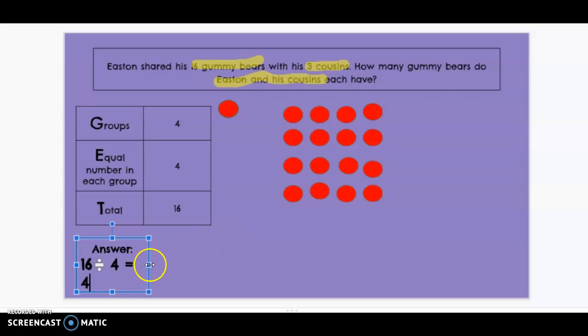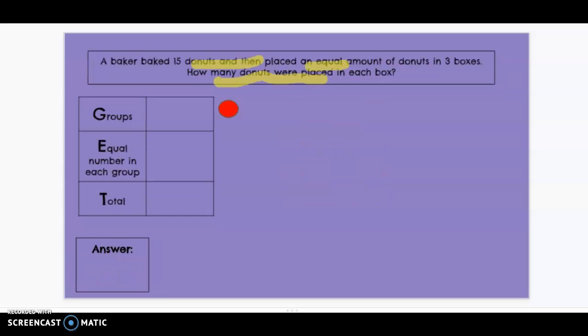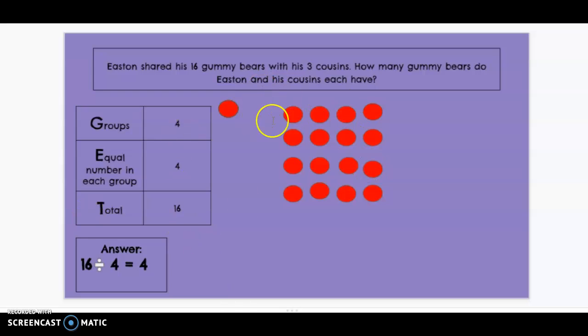Okay, so that is what your problem's going to look like. So I want to see you filling out your little GET chart, and then I want you to be putting your answer in the equation that you used. So in this case, this was division, so you're going to do a division symbol, and if this one is not division, you can go ahead and put multiplication, whatever it may be. I'm not telling you that it is multiplication, but that's what I want you to do. So that's what you're going to do on the next slides.